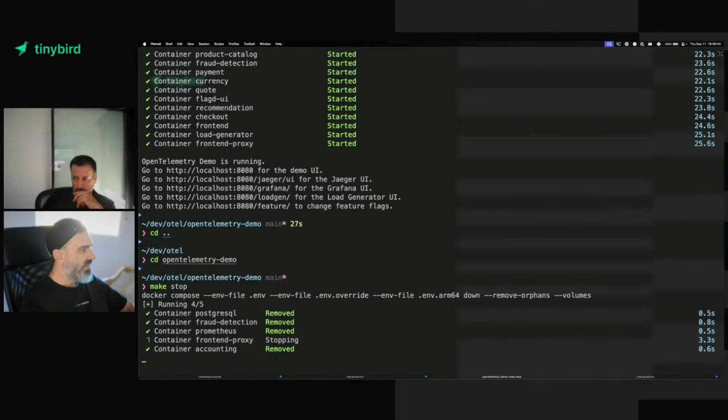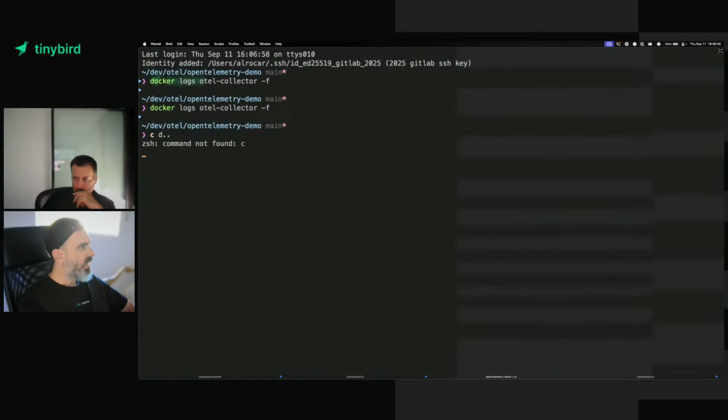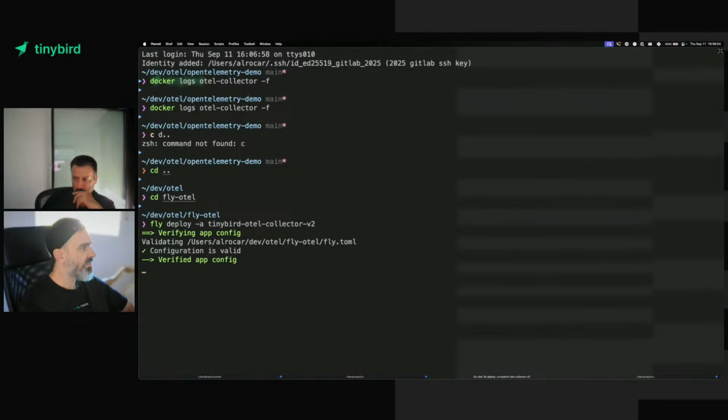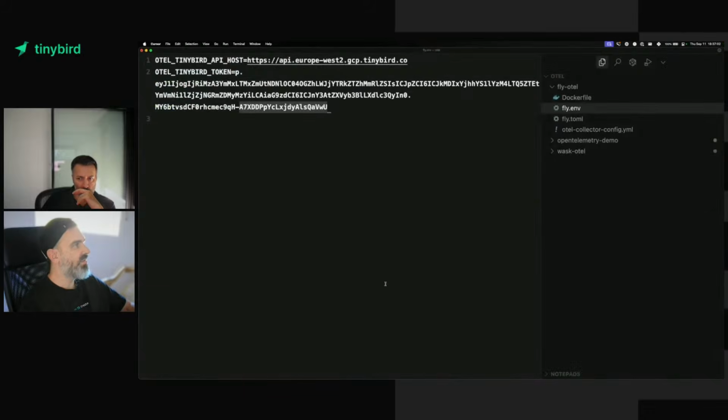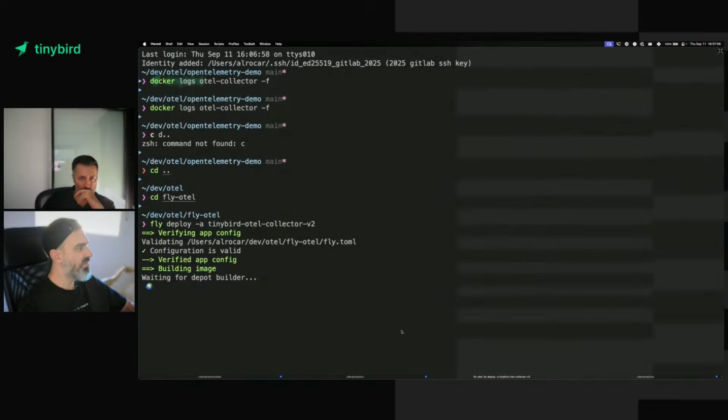Yeah. And we can go to fly and deploy. I'm not sure if the environment variables are set. Otherwise, I'm going to do it manually also.